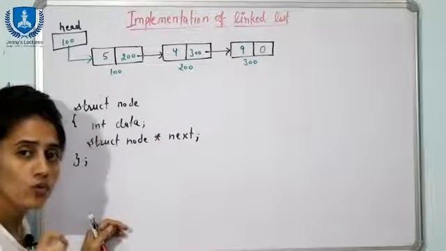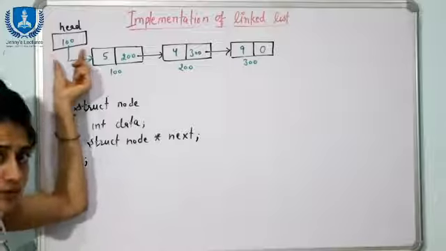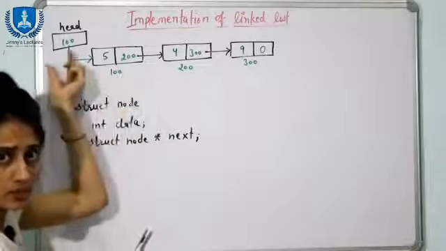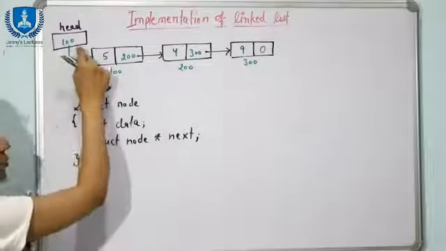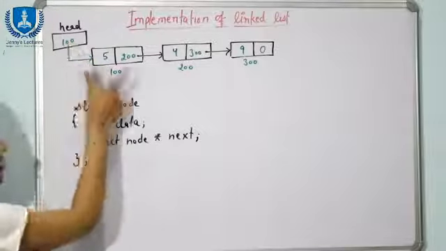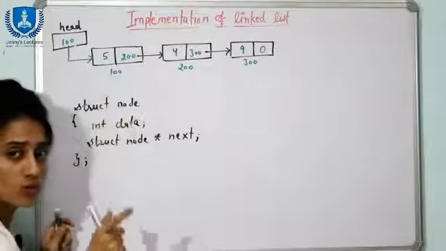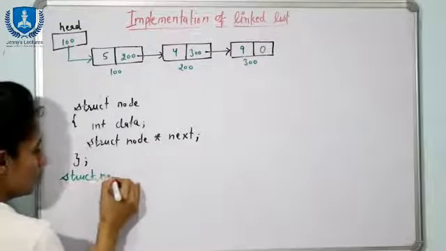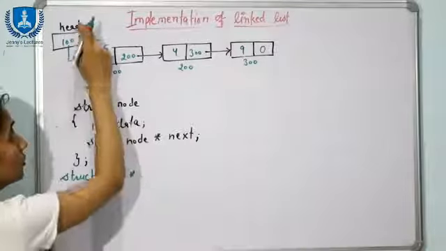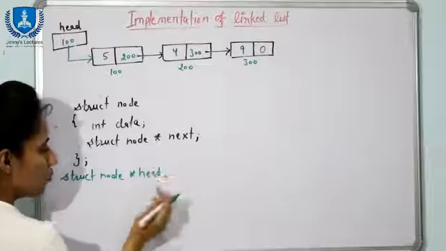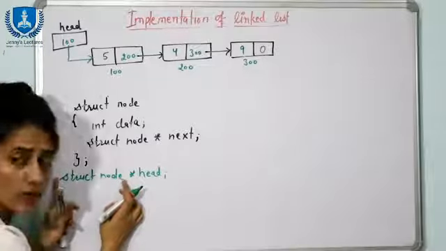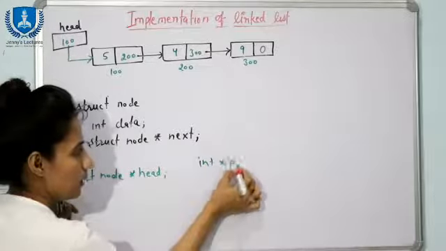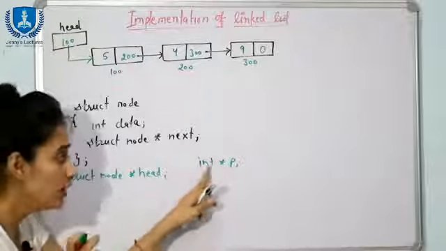Fine. Now what you have to do is maintain this head pointer also, because this is the main thing. It is going to have the address of the first node, and then you can traverse the list. So this is a head pointer, because it is going to store the address of this node. Fine. So how to declare this pointer? See, we will write struct node asterisk, and suppose the pointer name I am going to take is head. Why am I writing this struct node here? Because see, if you write int star p, it means this pointer is going to store the address of an integer variable, right?